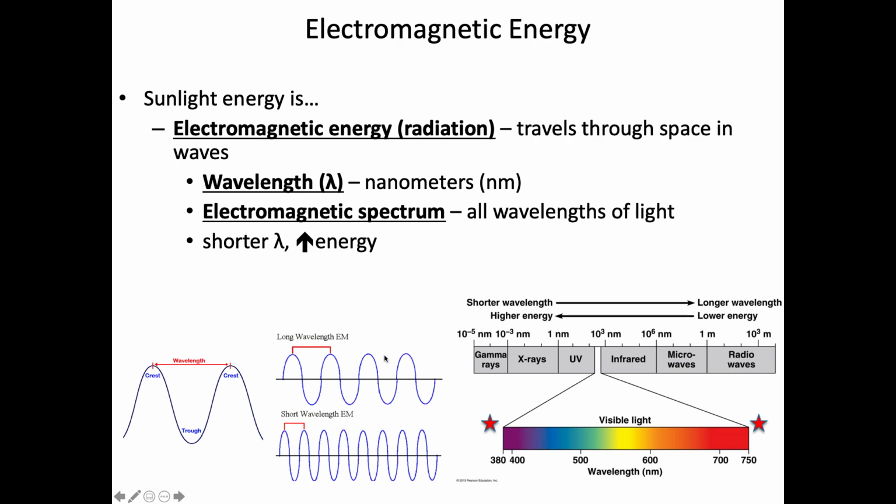So let's correlate the frequency with how much energy we see in our everyday lives. Radio waves have a longer wavelength, so they have lower energy, which makes sense because we are always surrounded by radio waves and we are okay. Our health is relatively okay. Then microwaves have a slightly shorter wavelength and slightly higher energy, so we try not to stand or stare directly in front of the microwave.